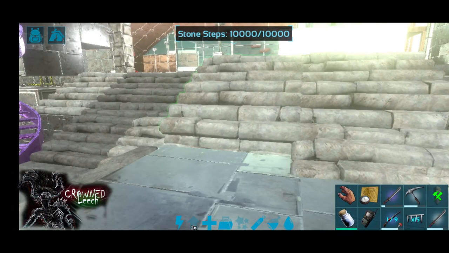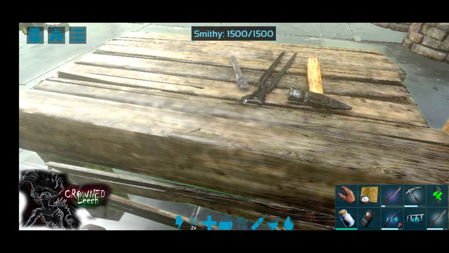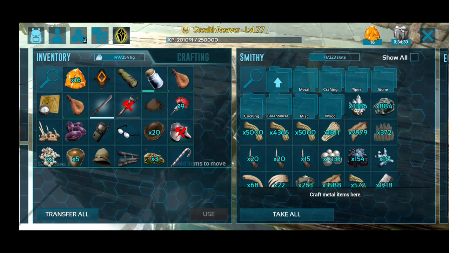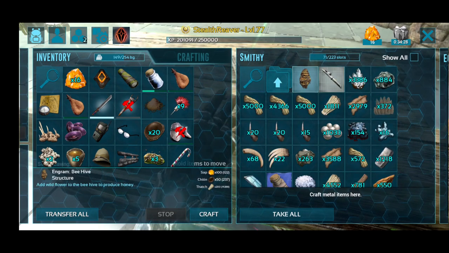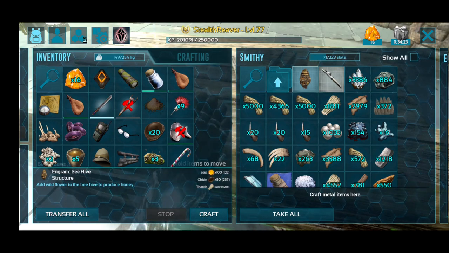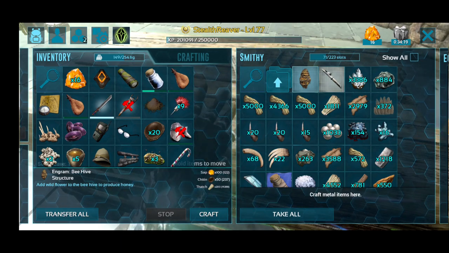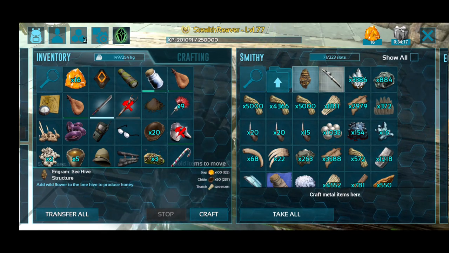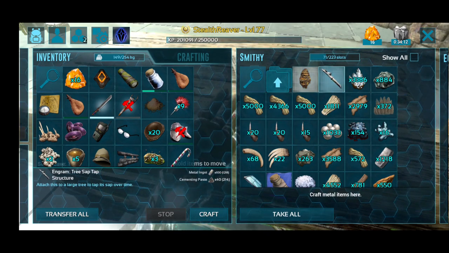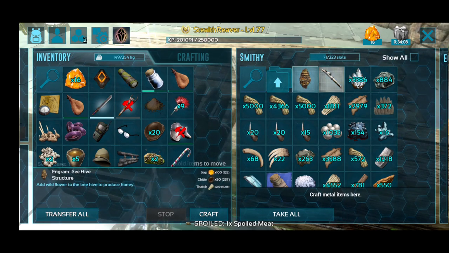If you do make your beehive, so it's in here. You see, it takes sap. It takes tree sap, guys. So before you can even think about making any beehive, you're gonna have to get yourself a tree sap tap, create that, and then when you have enough sap, you can create the beehive.